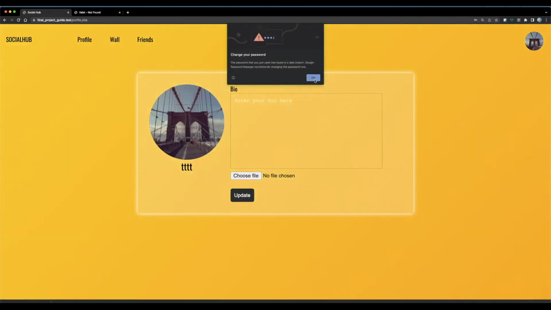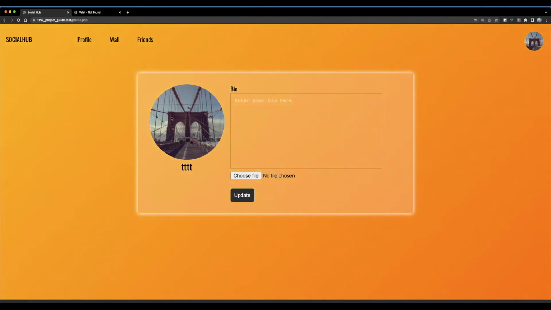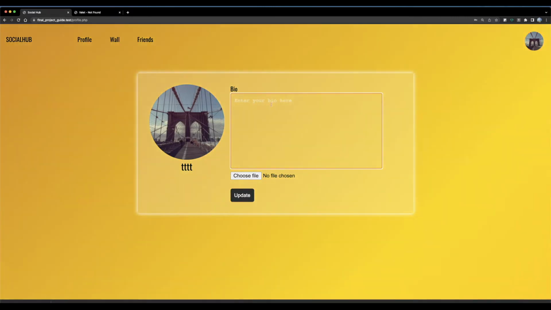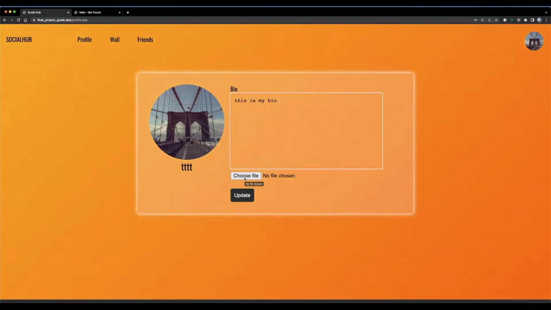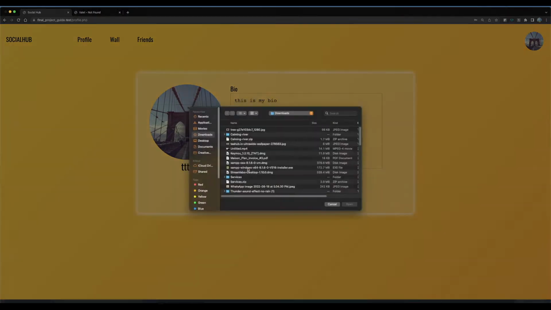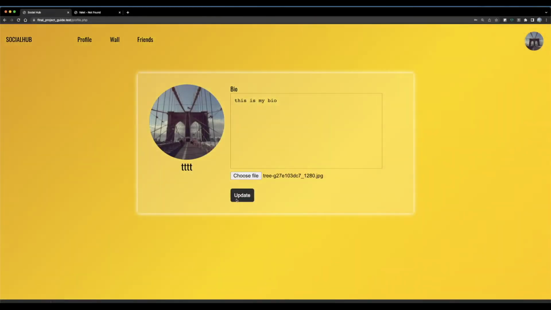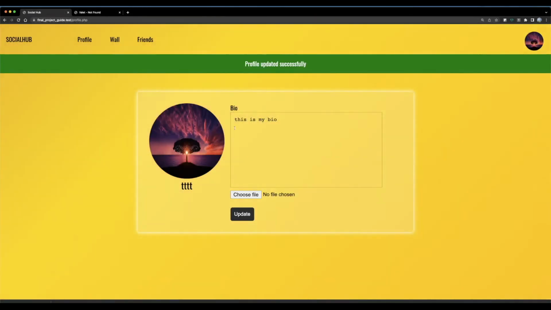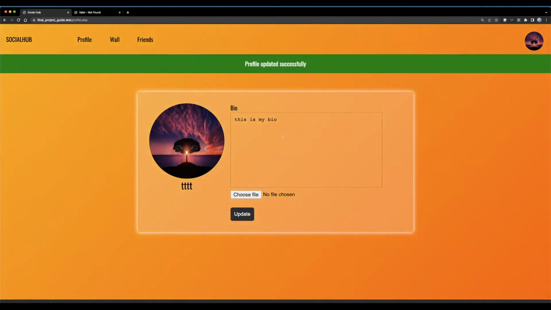And we've got the profile page right here, and in the profile page you can edit the bio, and we might need to change the color of this because it's not very clear, but enter the bio right here. This is my bio, and you can also upload a picture to be your profile image, so we can do that right here, and I will update. And this will update the picture, and you see this alert right here telling us that the profile has been updated successfully, and this has been saved as well.